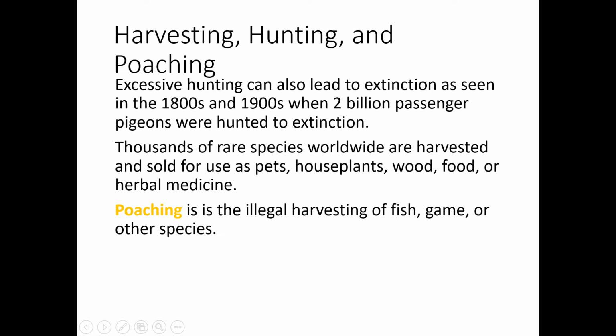However, just because there's a law that says you can't do that doesn't mean that people are all going to follow it. So, illegal hunting of endangered species happens all the time. Especially over in India with the ivory trade, where the hunting of elephants is illegal, but people like ivory, people like the tusks of elephants. It's kind of a valuable commodity, so people will do poaching. They'll illegally hunt those for profit. And other examples are different pets, or especially different types of herbal medicines that people will harvest illegally just because they're rare and they can make a profit off of it.